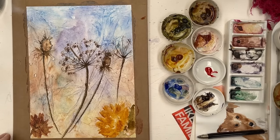Another one there. Maybe one here in the background. So wherever I can see a colour coming forward, that's where I'm going to put more of it. And we'll put something blue here. So that's the next step, is to start building the colours behind. So we're just going to let that blend in.